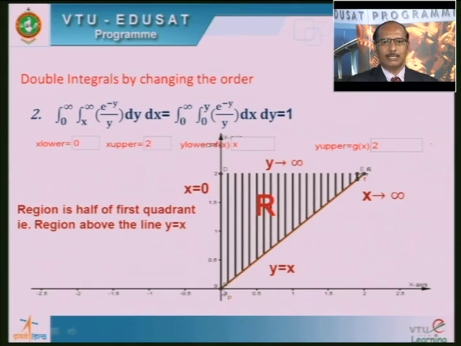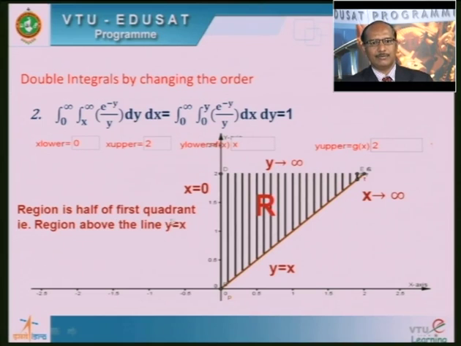So here you can plot the region. y is equal to x is a straight line exactly in the middle of the first quadrant, and y equal to infinity. Infinity you cannot plot here, it is the entire plane above in the first quadrant. When x limits are 0 to infinity, extend it to the infinite axis, and y is equal to x up to infinity along the y direction also. So the first quadrant you divide, that is the reason.